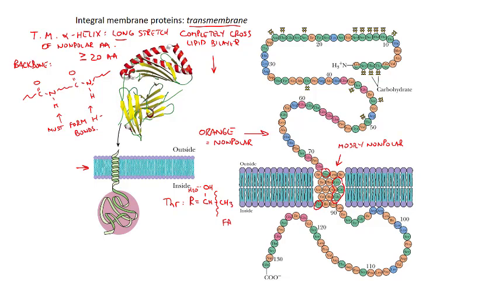The other three are glycine. So glycine, you'll recall, the side chain is just hydrogen. So that's kind of a neutral amino acid. It's not terribly polar, but it's also not terribly nonpolar. So this figure just counts that as a semipolar amino acid. But the important point here is that essentially all of the chains that are inside the lipid bilayer are going to be nonpolar. So you need to have a long stretch of nonpolar amino acids to cross a lipid bilayer.